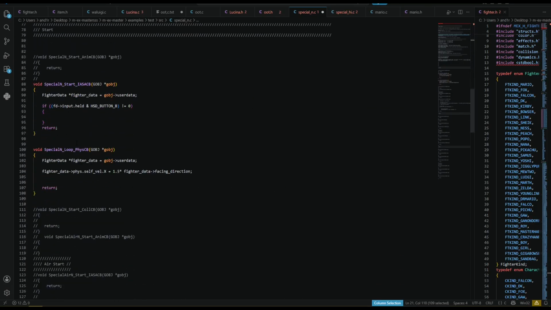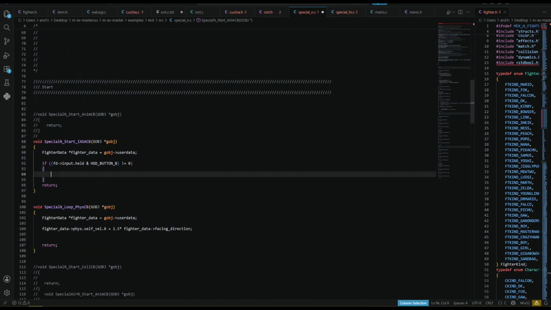I don't know, but this works for me, what I've been doing. So action state, this is the first one, it's the frame. So I'm gonna do it changes to frame 0 of action state loop.